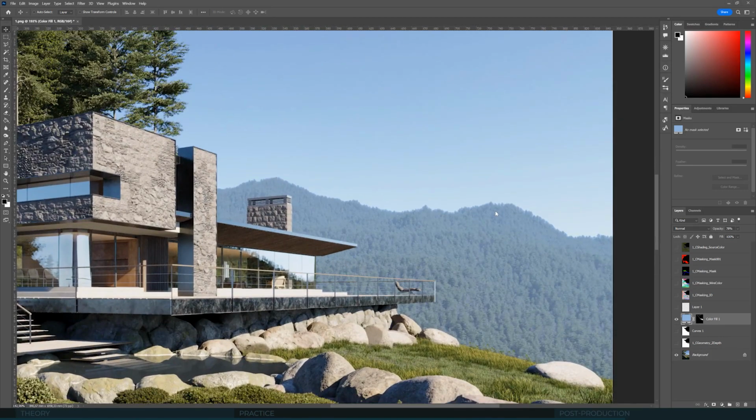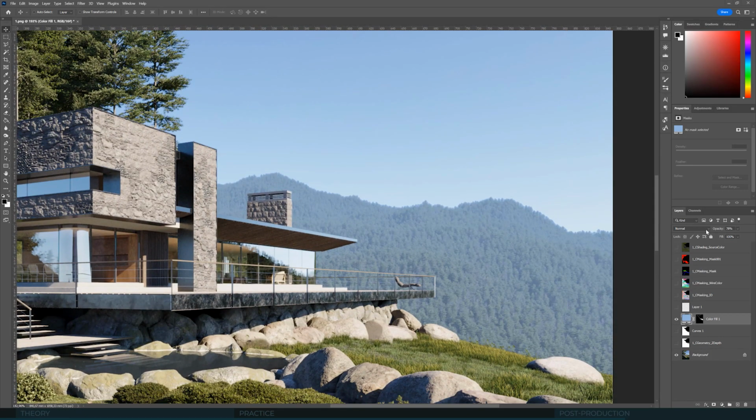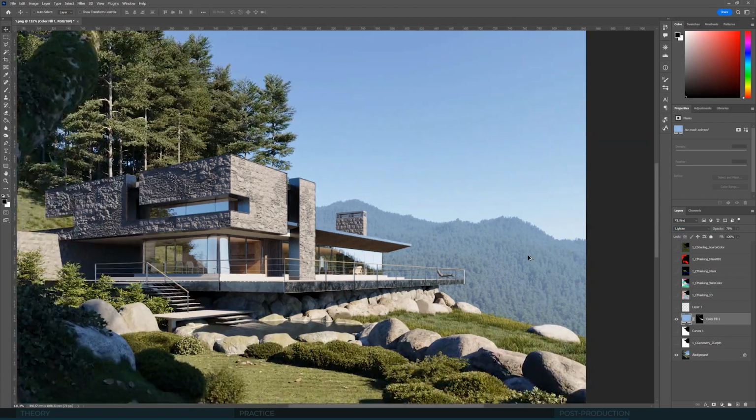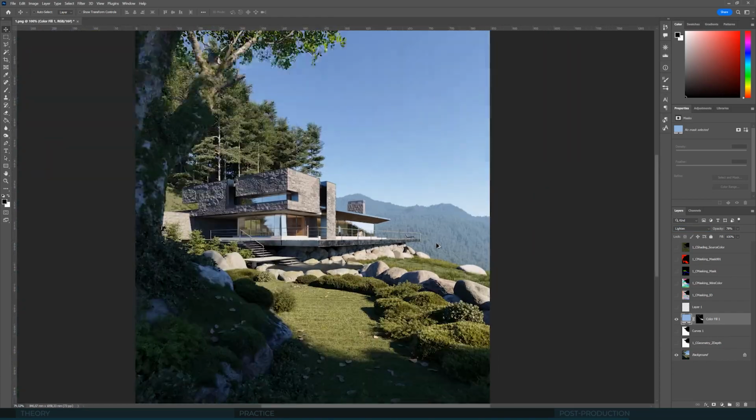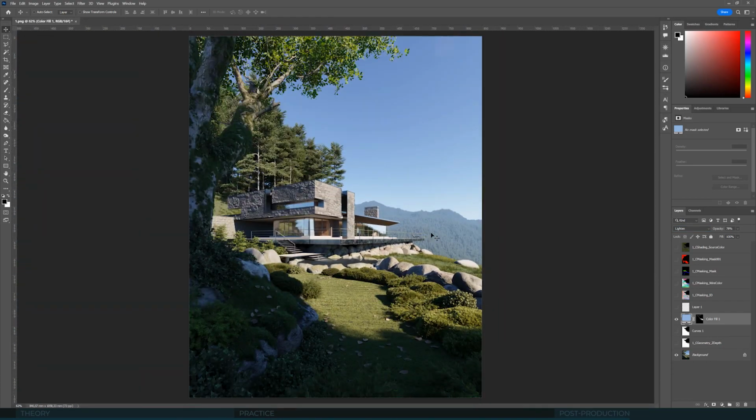You can notice that maybe this edge is not as clean as you would like it to be, but we can change blending mode to lighten and it should help. Now, even if this edge is darker than the sky in the background, it won't be displayed. I think we can further lower a bit the intensity of this effect, but that's generally the sort of depth we are looking for.